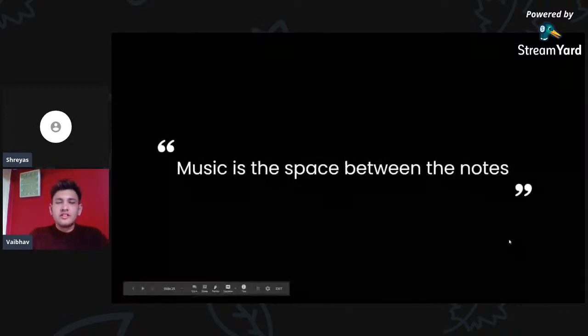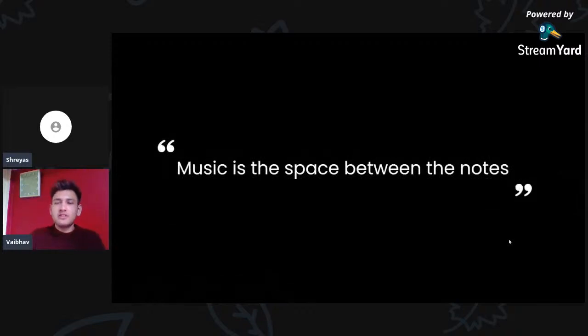The thing about why I like UX so much is that UX is connected to everything. It's actually called the science of life. You get to learn everything from your surroundings. A very clear example is the quote, "Music is the space between the notes."